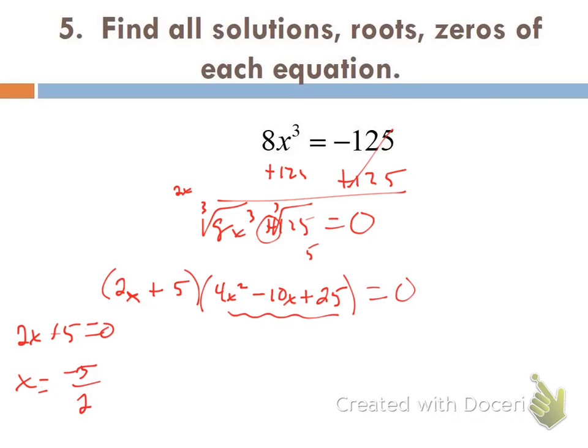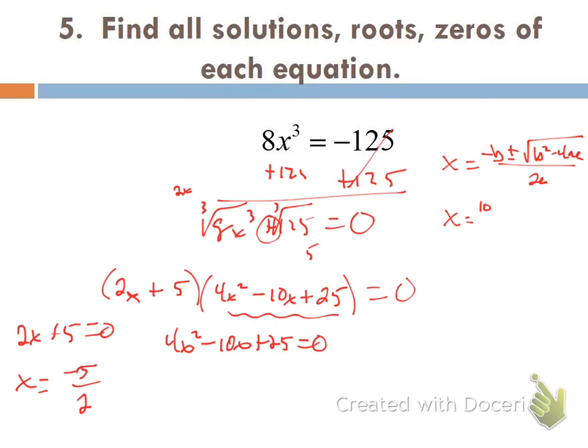Right? But the second guy won't factor. So remember what we're supposed to be using. This is still a quadratic equation. It's a degree 2 that we're trying to solve. And if it won't factor and you can't use the square root method because it has a b term, then what you're left with is the quadratic formula. So opposite b plus or minus square root of b squared minus 4ac all over 2a.